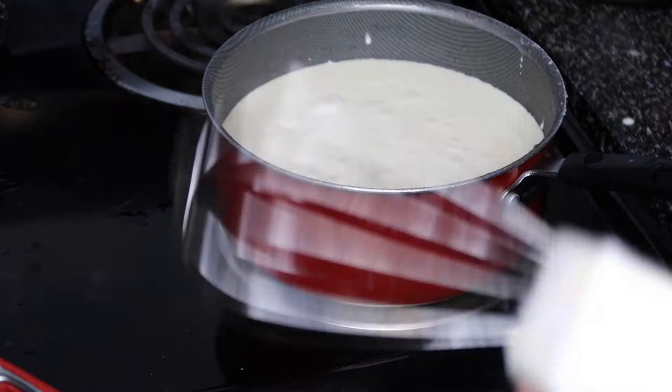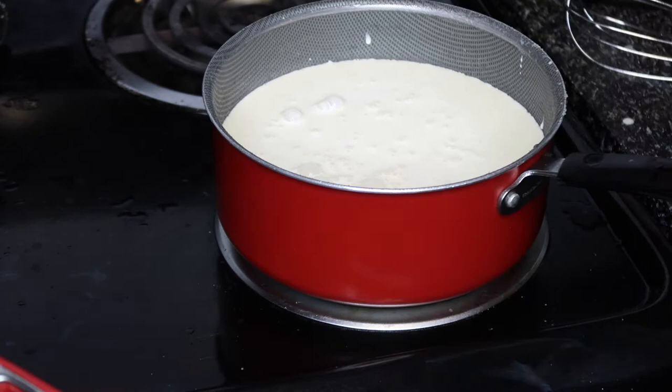And so I got my whisk and I'm about to add in a stick of butter.